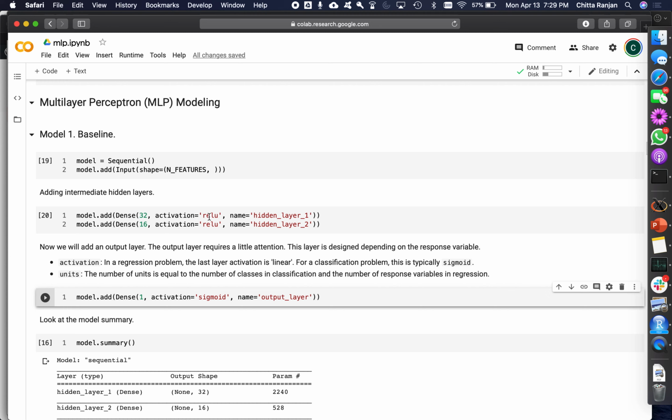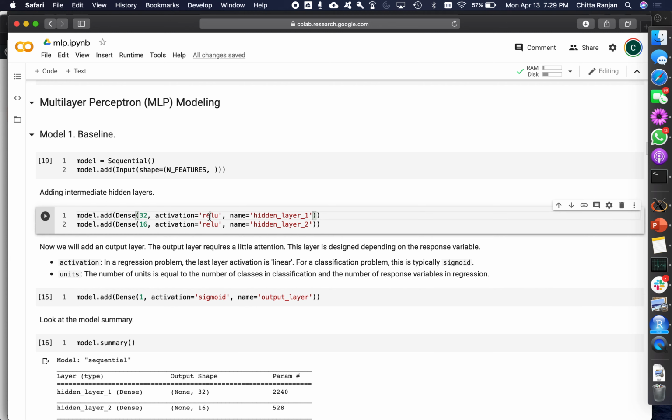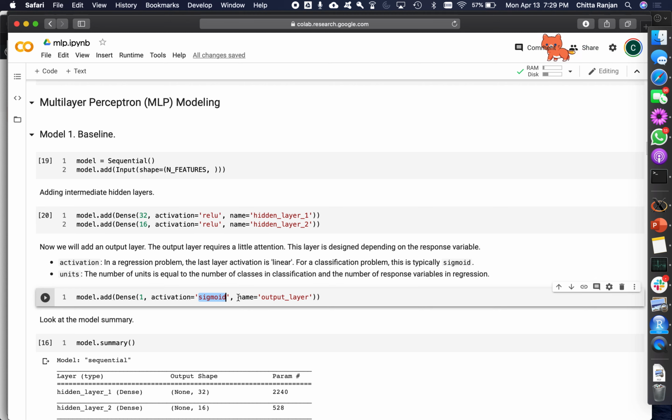Then talking about the activation function, again, the rule of thumb is to use ReLU activation for your hidden layers. And for the output layer, it depends on the problem. Here we have a binary classifier, so we should use sigmoid. If it was a regression problem, we would use linear because the value of output could be any real number. And if it is a multi-class classifier, then we use, I believe, softmax.